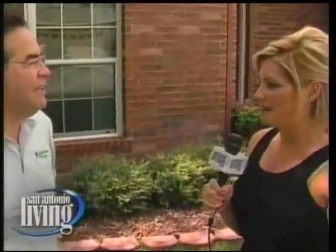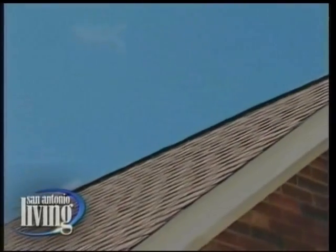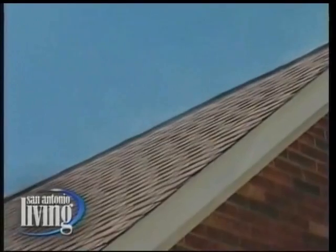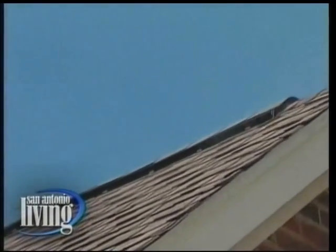We are back outside. Richard, what do you want me to see? The ridge vent — if you can see, it's right over the gable over the garage. We're going to do a little demonstration with a fog machine to show you how the attic is relieving the pressure. The ridge vent is another option to help cool your house because it's letting the heat that's inside your attic escape — the convection heat in there, releasing that pressure, so you're not constantly looking for cold air. We have a fog machine that's going to show you how the air is coming out at a high rate of speed. It looks like smoke, but it's just fog for the demonstration so you can see how it's releasing the pressure. All of that heat coming out of my attic is going to help lower the price of my energy bill. Absolutely, and make you amazingly more comfortable.